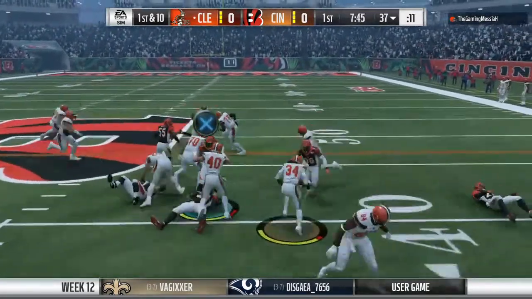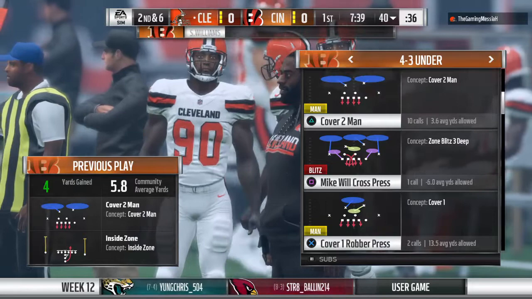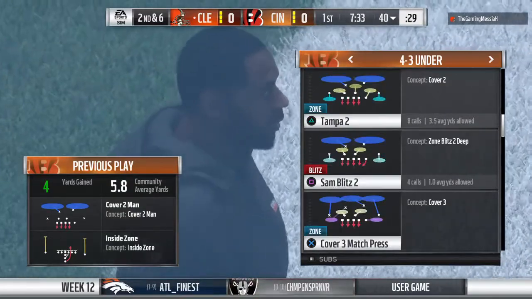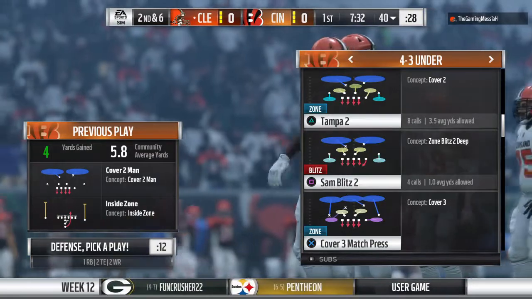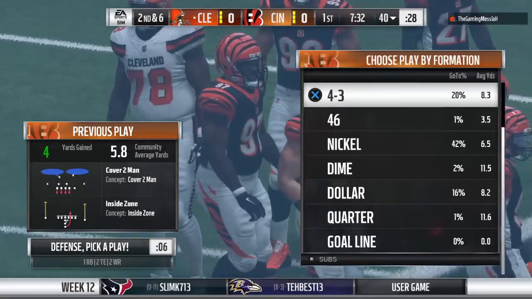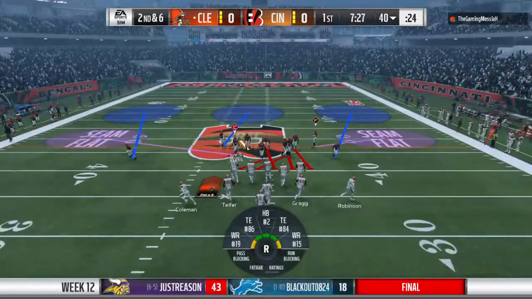To Crowell. And he'll take this one for about 4 up to the 40. Tough running there. That's a hard-earned 4 yards. Yeah, those are the unsung kind of runs. They don't fill up the stat sheet, but they do set you up in good position on 2nd down. See if they stay on the ground for 2nd down.